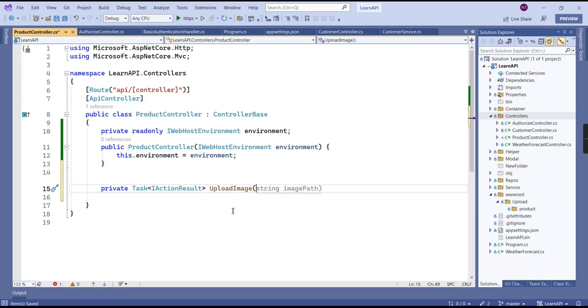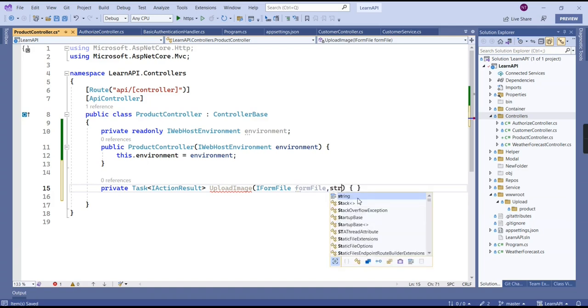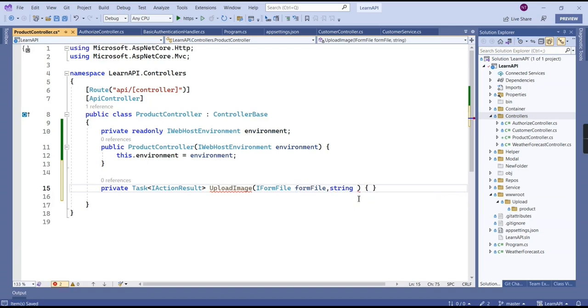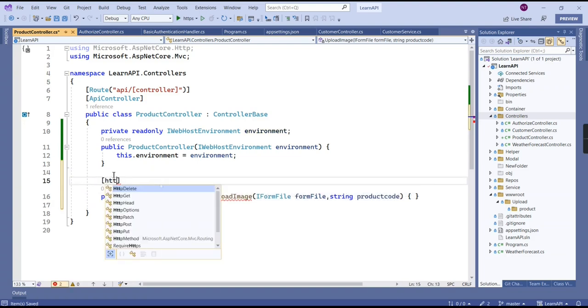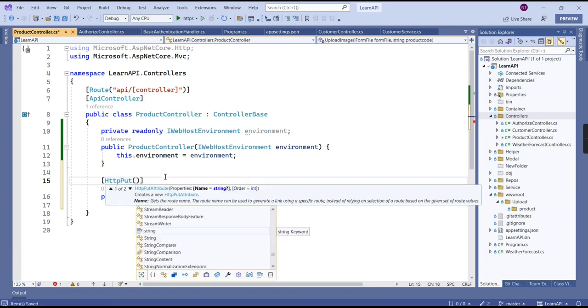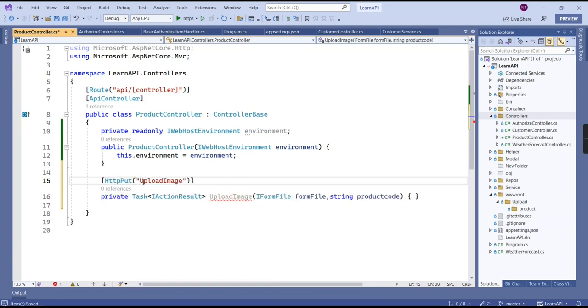It has two parameters. The first one is IFormFile and the next one is product code. That means we are uploading images for a particular product. For the method type, let me provide HttpPut.